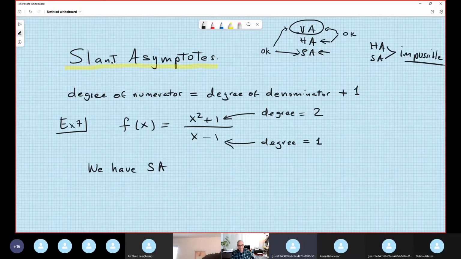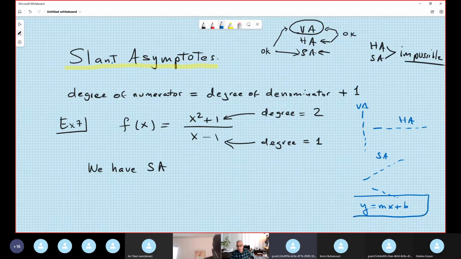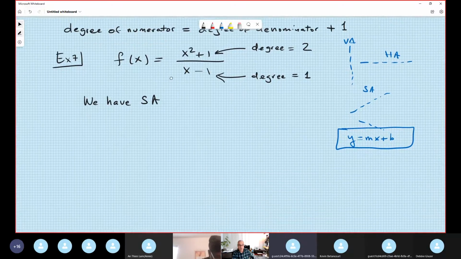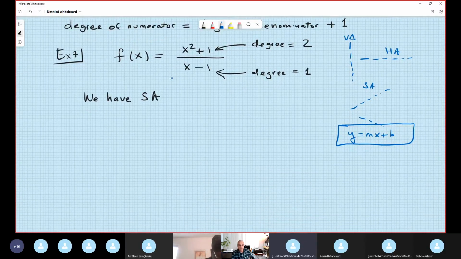What is a slant? So far, the asymptotes we are studying are vertical, like that, boom, boom, boom, vertical asymptote, and horizontal, like that, bam, bam, bam, horizontal asymptote. A slant asymptote is a line. It's an oblique line, maybe with positive slope or negative slope. So how do you find that? Well, the equation for the line is y = mx + b. You know that very well from elementary and intermediate algebra. So my goal to find the equation of the slant asymptote is to do long division.